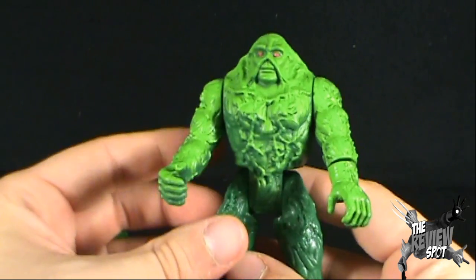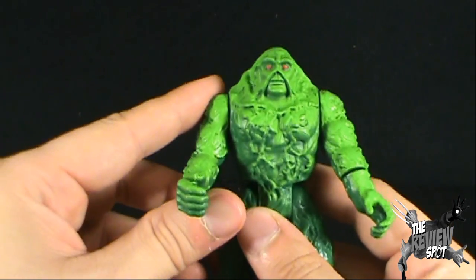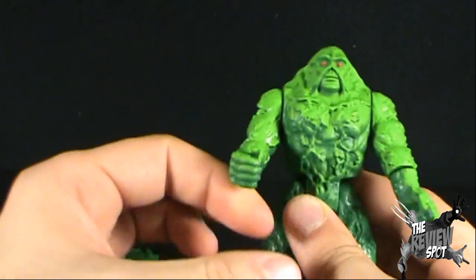Painting horrible pictures of Swamp Thing, he would never do that. He's more fun-loving. He basically let the vines and other things kill the unmen. But there you have Swamp Thing.